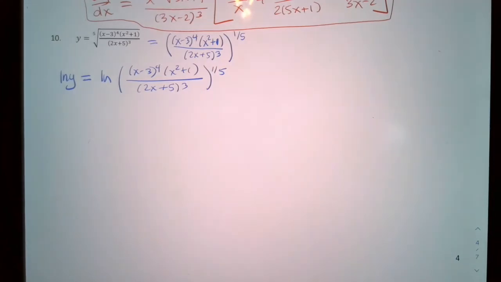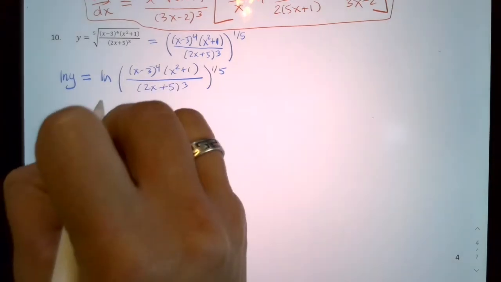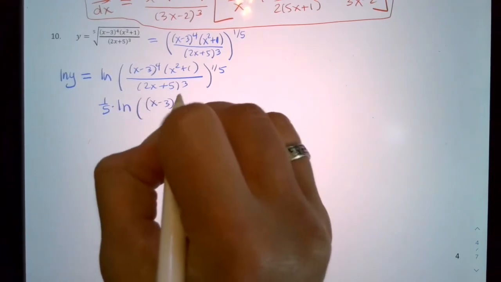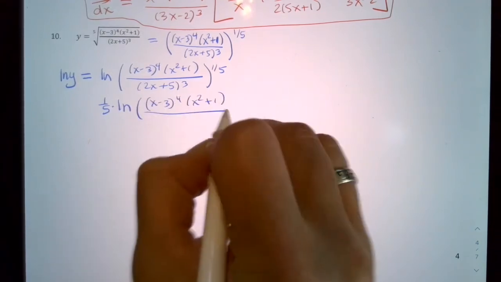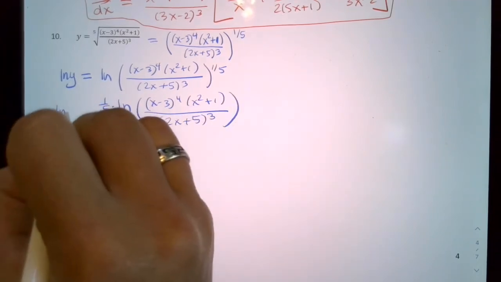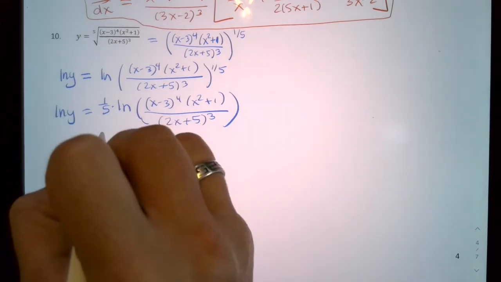Got it. Now, I'm going to use my properties, because when you have the natural log of an expression to a power, that power can come in front. That is not the derivative. That is just something that is legal to do to simplify. I am going to continue on in my path of using good properties to whittle down that right-hand side. I've got a lot of properties to use. Let's use them all. Okay, so I'm going to have a 1/5.